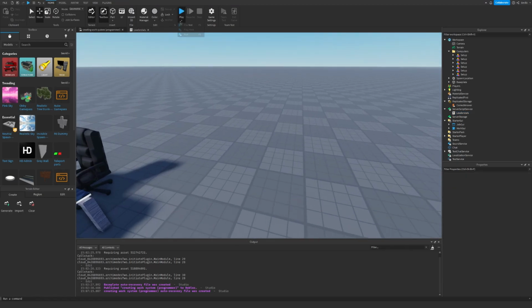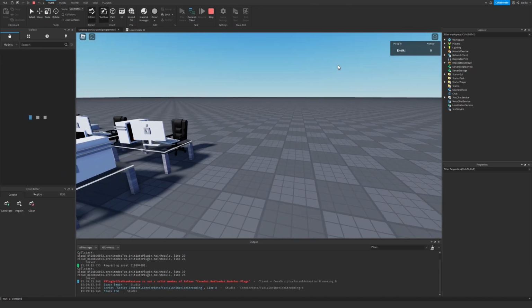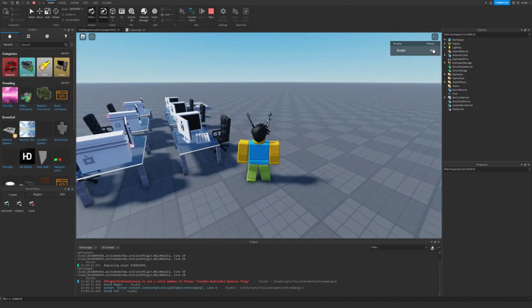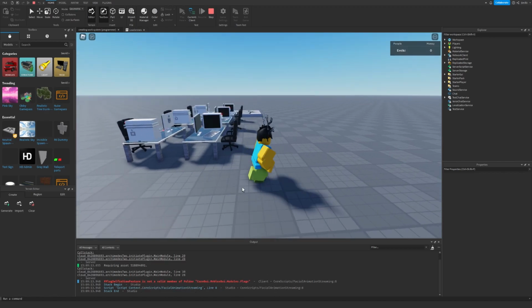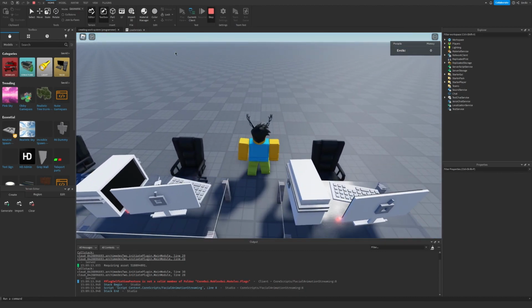Let's just go ahead and see what that looks like real quick. As you can see, we have our money now. Don't worry about this error right here. It's nothing to do with me. It's just Roblox messing up. I don't know. Anyways, we have our money now.